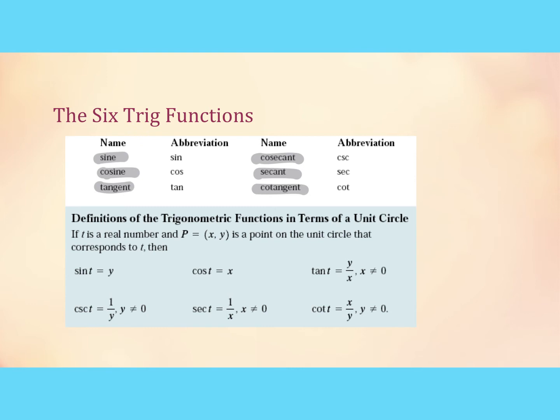If you are using the unit circle coordinate points, which is why we add those on, then sine is the y, cosine is the x, tangent is the y over the x. So think C comes before S, cosine comes before sine, x comes before y, if you can get confused. So if it's x and y, cosine is the first one, sine is the second one. C comes before S, x comes before y, okay? Tangent is y over x.